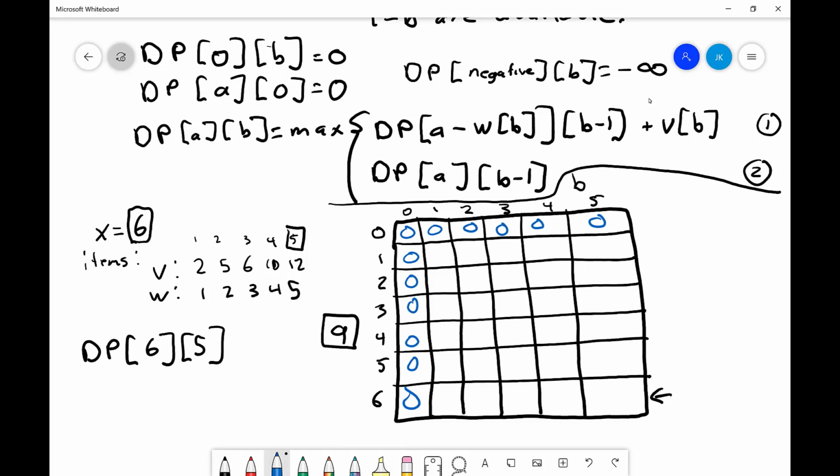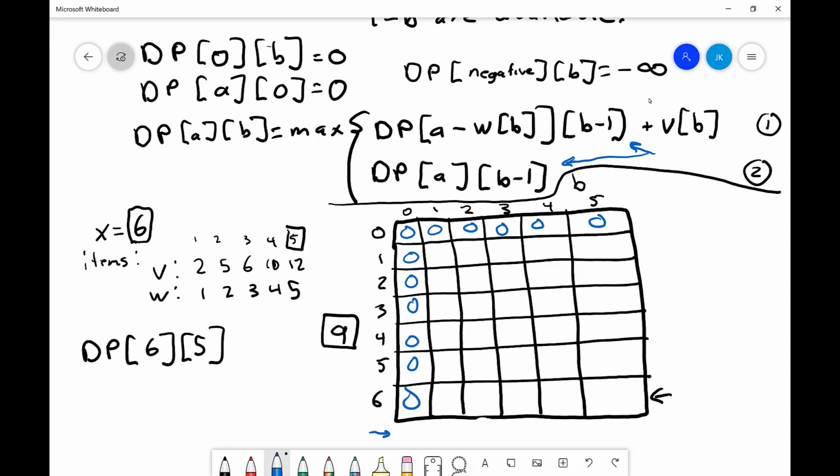I will point out that notice in our recursion all the way up here that every time we do the recursion, we're looking at b less than 1. So that means that we probably want to figure out, if we're on one column, we want to have figured out the previous column first. So that means that it would make sense to kind of work column by column from left to right and then from top to bottom as we go, and fill in our table that way. That way we're always guaranteed that we saw the column that we need beforehand.